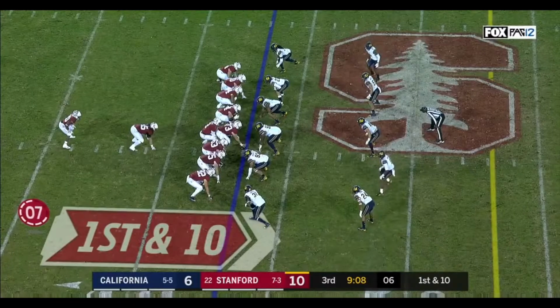Stanford did get things going in the second half though, and the adjustment was mostly formational. So here we see a formation that Stanford only called one time in the first half, but that they really leaned on in the second half, and especially on their last 2 drives, where they've brought all 11 players into the core of the formation. So here you can see all 22 players on the football field in this shot, and ironically Cal is stacking the box on this play.